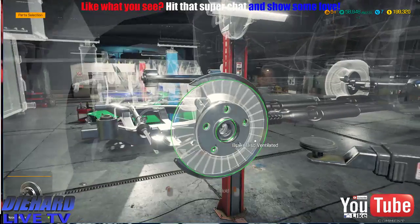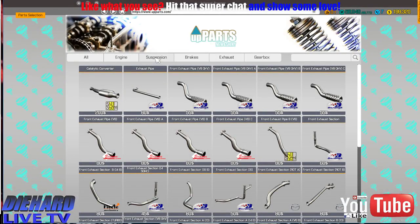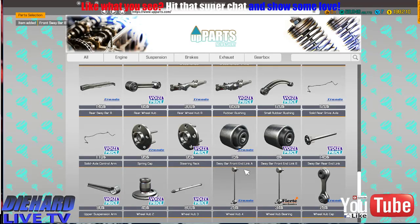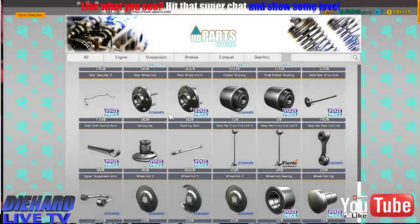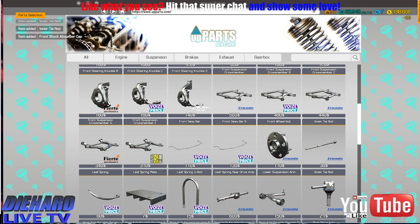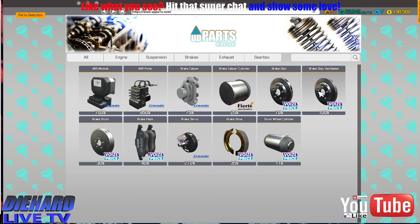Okay, now those survived. I need a sway bar B, which means end-link Bs. I need 2 of these. I need hub bearings and caps. And we're near a double wishbone. Inner and outer tie rods. And while we're at it, we might as well get 2 ventilated rotors, 2 sets of pads.